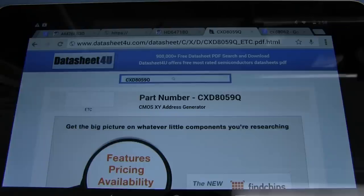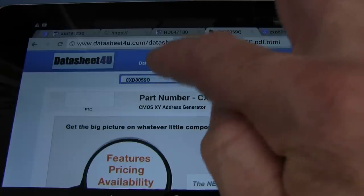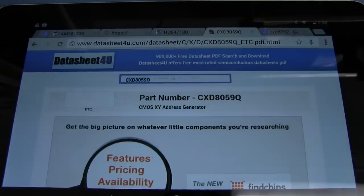And this is the point at which you ditch Google, because once you find one like this, likely, in this case, Datasheet for you, they have the archive. They've scanned in, or, you know, found all these Sony Datasheets for this particular product. So you find one in here, and I just go now and type in the number into here, Datasheet for you, and they're turning up all over the place.